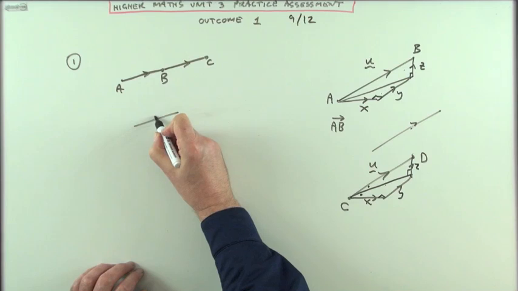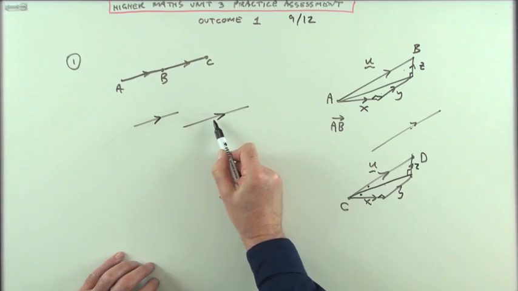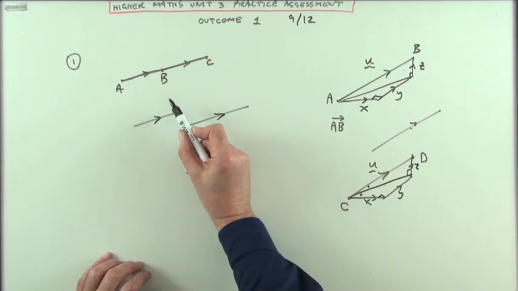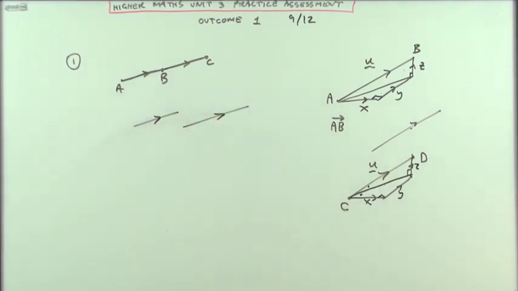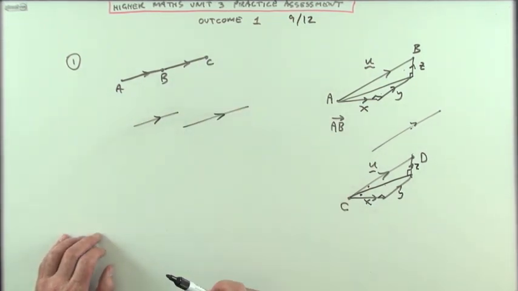But it's not enough to say if you have 2 line segments which are parallel, that means they form a straight line, because obviously in this case they don't. They'll only form a straight line if they're actually joined together at some point. So for this question, proving 3 points are collinear, there's 2 things you'll have to do.